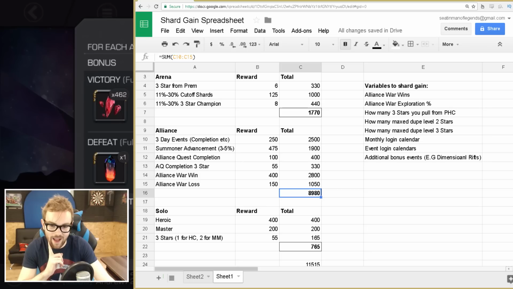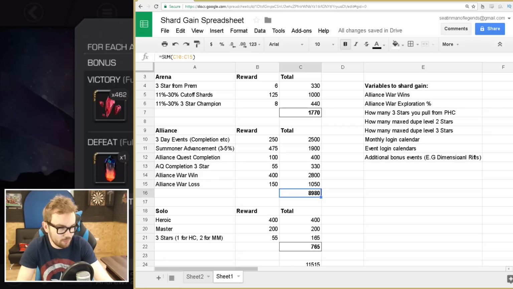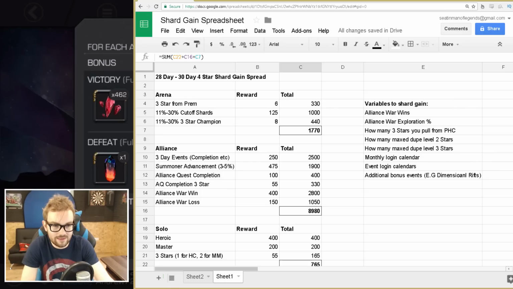Looking at the headline total for each aspect of the game, you can really see how important it is to be in a good, active alliance that always strives to meet these milestones and progress in events for your monthly gameplay experience, because it's a huge part of getting 4 stars. The total for all of these is 11,515, so that's just short of 6.